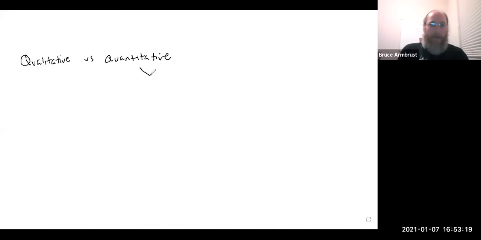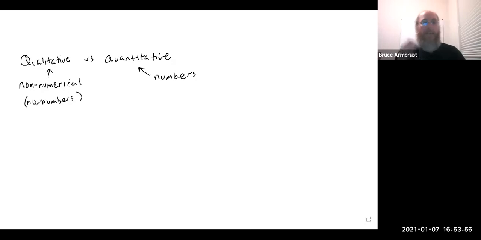Quantitative, these are ones that have numbers. So that first example, when we're talking about the average age of first year students, that's a quantitative statistic because we have actual numbers there. Qualitative, these are non-numerical. And I just got really fancy with you. That just means no numbers. So a qualitative statistic is one where we don't actually have number values. So when I asked your favorite color, that's qualitative. Okay, so quantitative versus qualitative.